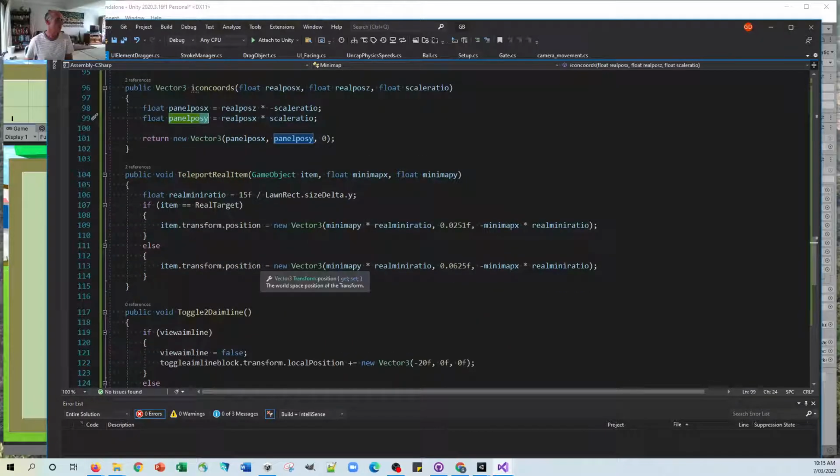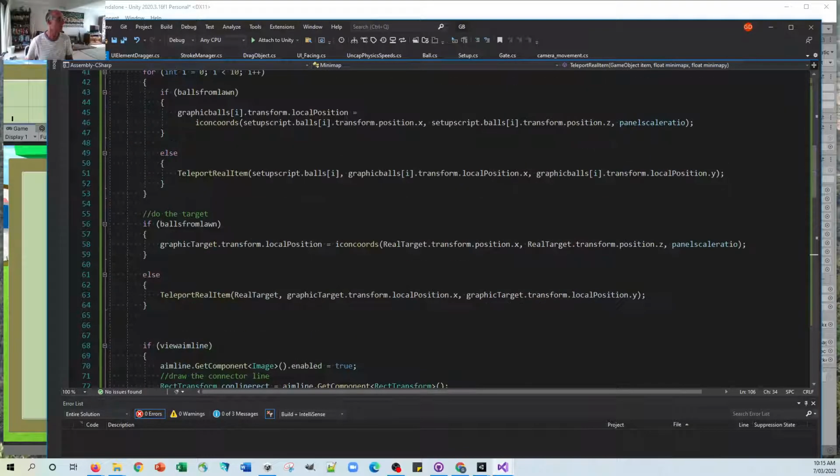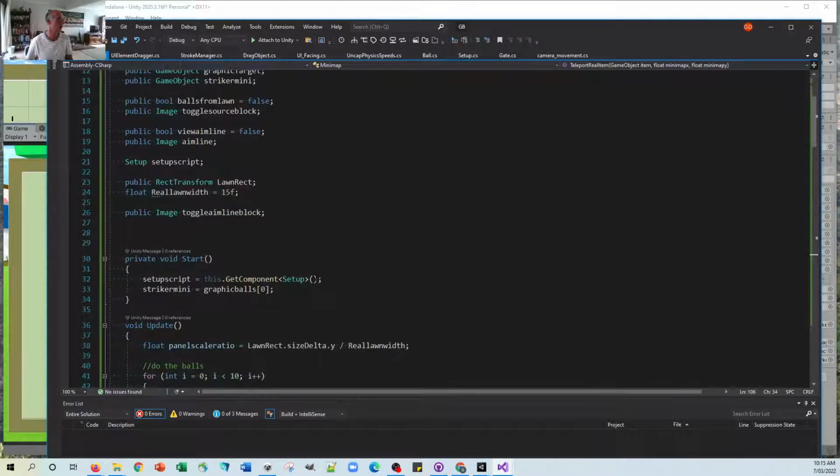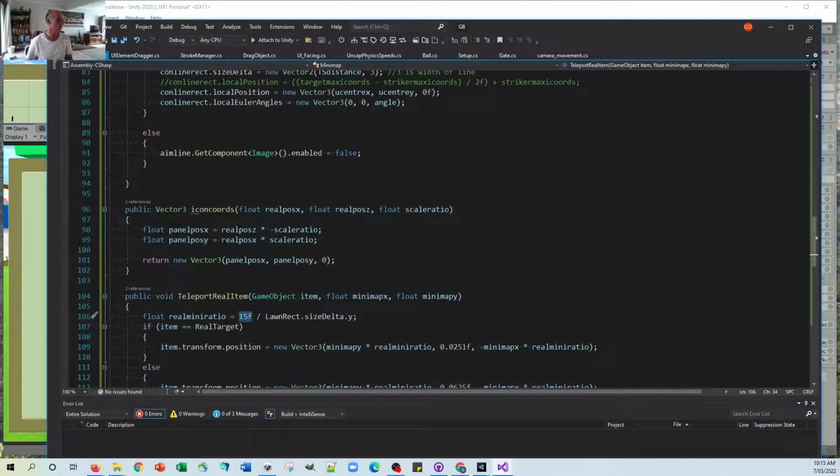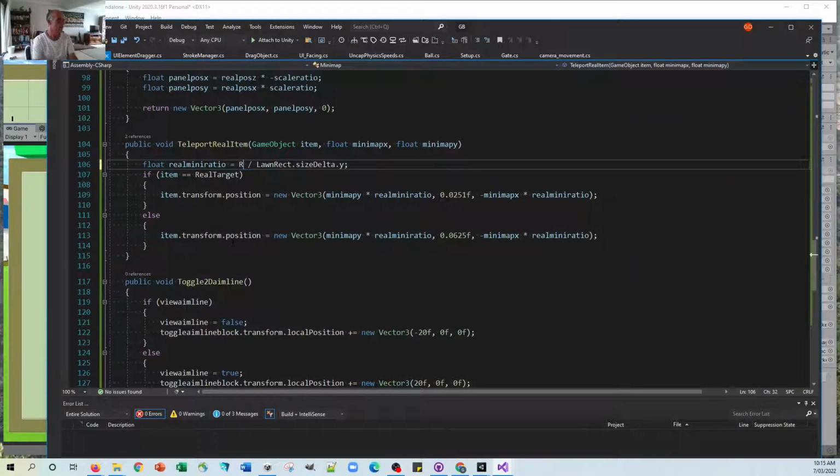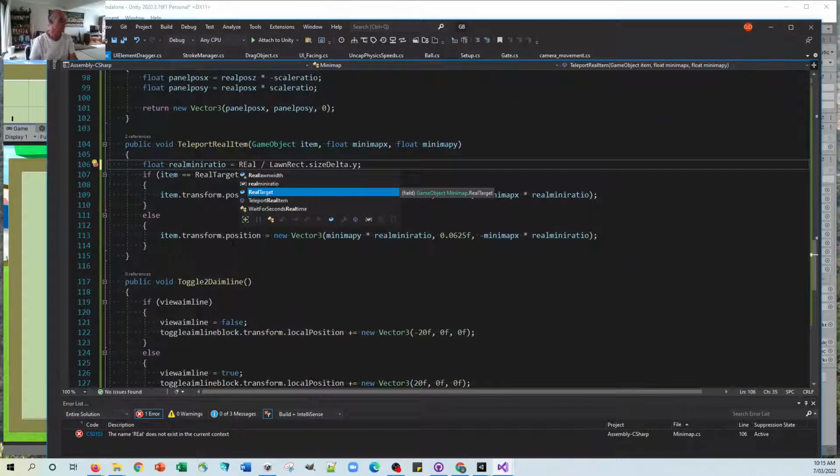And then if we do it the other way around, this time we want to teleport the real game object, the real ball, according to what the mini map X and Y are. Oh, this here should not be 15F. This should be the size that we've defined up here, real lawn width. That will keep it nice.